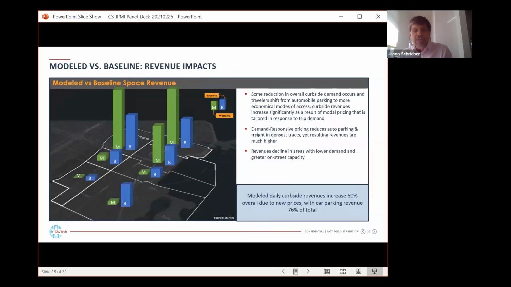Well, on the next slide, you're going to see that it actually produced 50% more revenue for Chicago when focused on multimodal access. This wasn't even a goal of trying to figure out how to make the most money off of the highest payer, which is typically the single occupant vehicle. This was simply a way to say, let's get in as many people as possible. We're not even going to charge that much for freight. It's like a $5 20-minute window for primary spaces as an experiment during peak times.